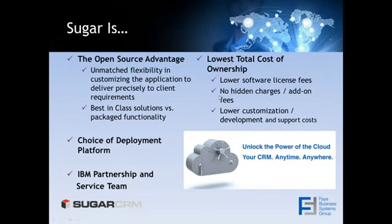What makes Sugar different from other CRMs is it's a true open source CRM. You can deploy it anywhere — host Sugar locally on your own server, or go with Sugar's hosting in the cloud. In terms of the market-leading CRMs, Sugar is the low-cost leader. The development costs are lower than Salesforce.com or Microsoft because it's not a proprietary language; it's in PHP, which is widely used.